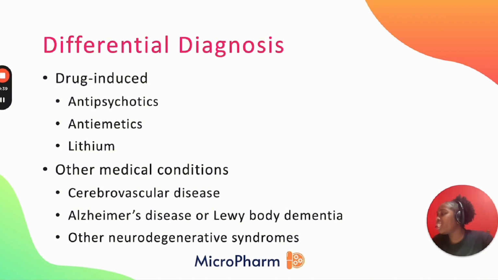So as I said, it's really important that Parkinson's is diagnosed correctly, as it requires medication for the rest of their lives, and it's only going to get worse. So it is really important that we're getting the diagnosis right. I've put some other differential diagnoses on the slide there just for your information, and you can have a think of the other possibilities when it comes to the kind of symptoms that these patients present with.